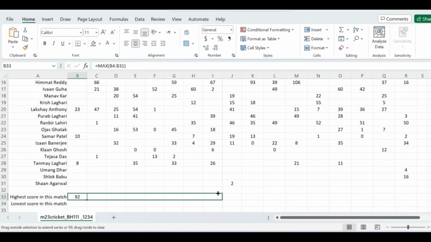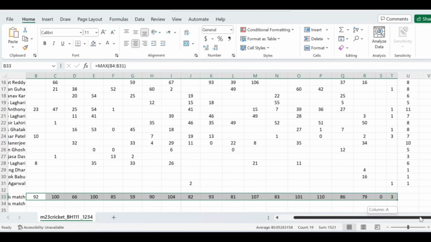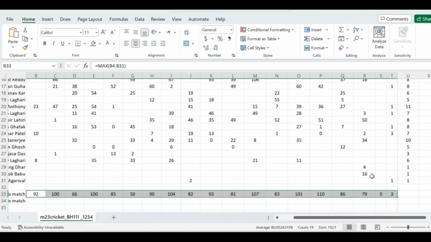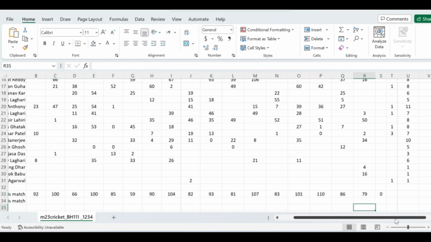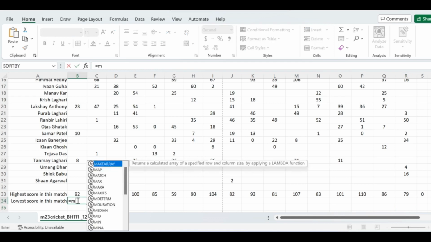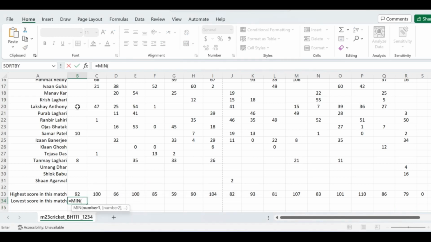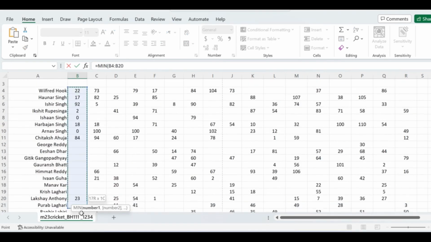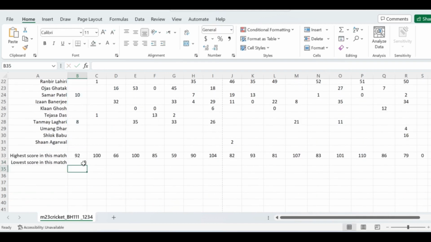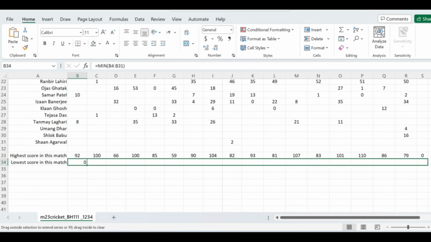Replicate this for all matches. This is the lowest score, so we'll put the formula minimum, and replicate this up to the last.